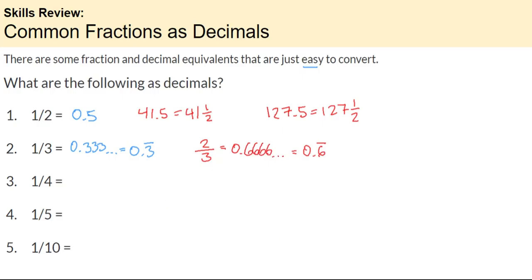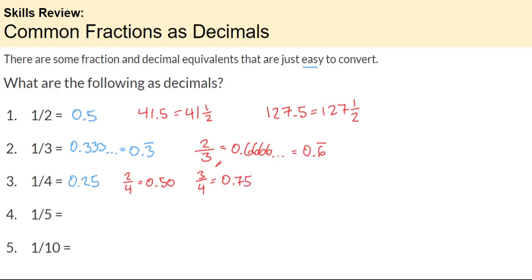All right, what about the next one? A quarter. If you have a quarter, you have 25 cents, or 0.25. Now that I know 1/4, I could figure out 2/4, because that's another 25 cents. 2/4 is 50 cents, 0.50. But notice 2/4 is the same as 1/2, 0.5, and I can add a 0 there. Then you should know 3/4: I get 25, 50, and then 75.